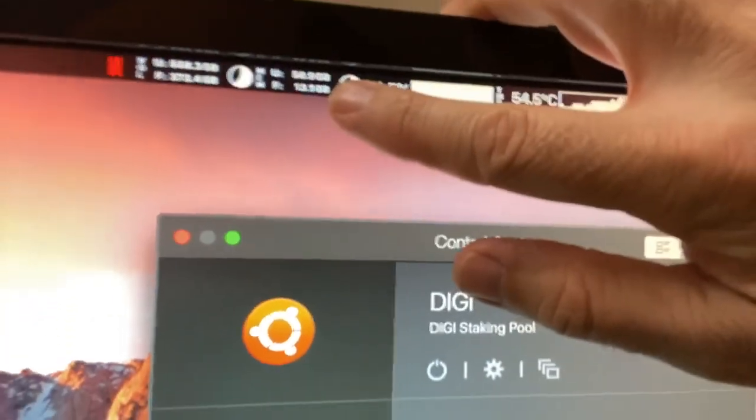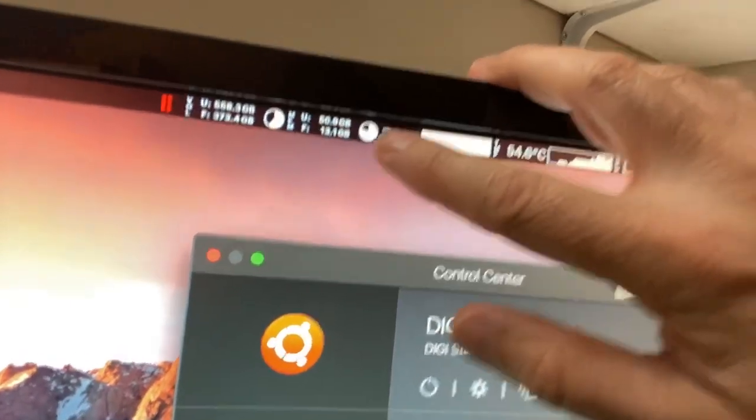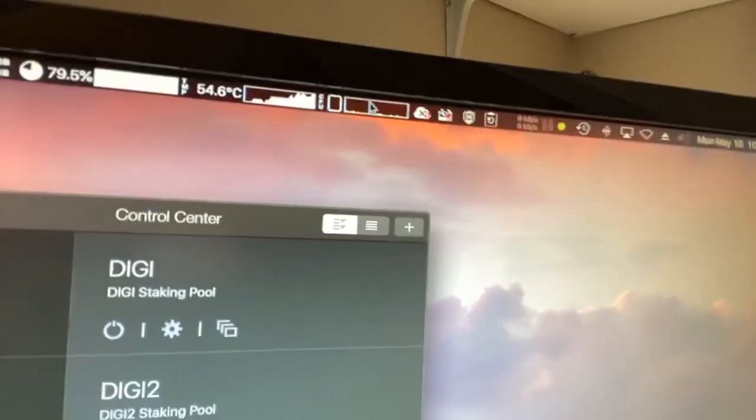You can see I'm just absolutely crushing the CPU. Well, actually, the CPU is doing really good. The RAM, I've got the RAM maxed out. Okay, you can see here it's at 50 gigabytes of 64 gig, and there's only 13 left. It's almost full. But the CPU is actually rather light.